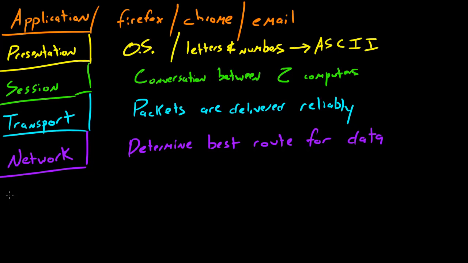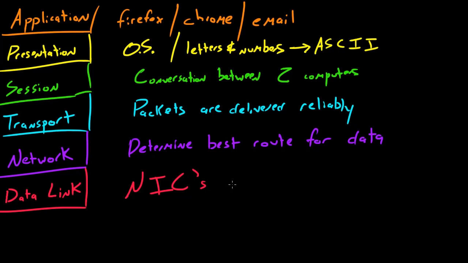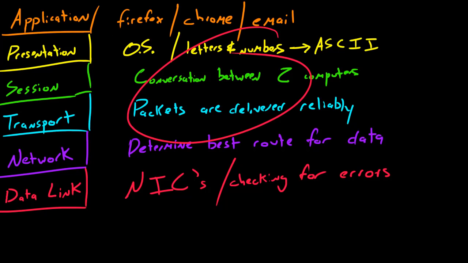Alright, so the next layer is the data link layer. I actually don't like the name of this, but the data link layer is the layer that your NICs are on, your network interface cards. Now, this layer is also responsible for checking for errors. So basically, if there's an error in your data, or maybe something got haywire somewhere along the line, what it's going to do is basically going to be like, all right, I can't send that, or we need to go ahead and reformat the data or do something again.